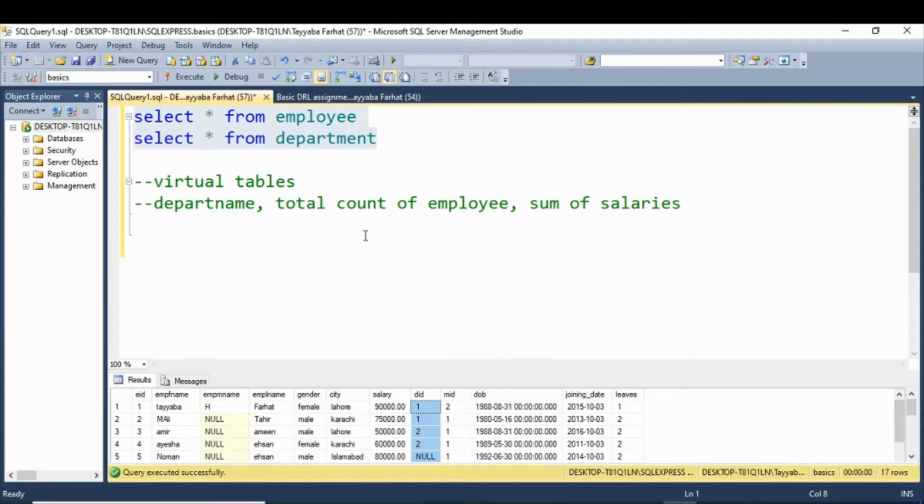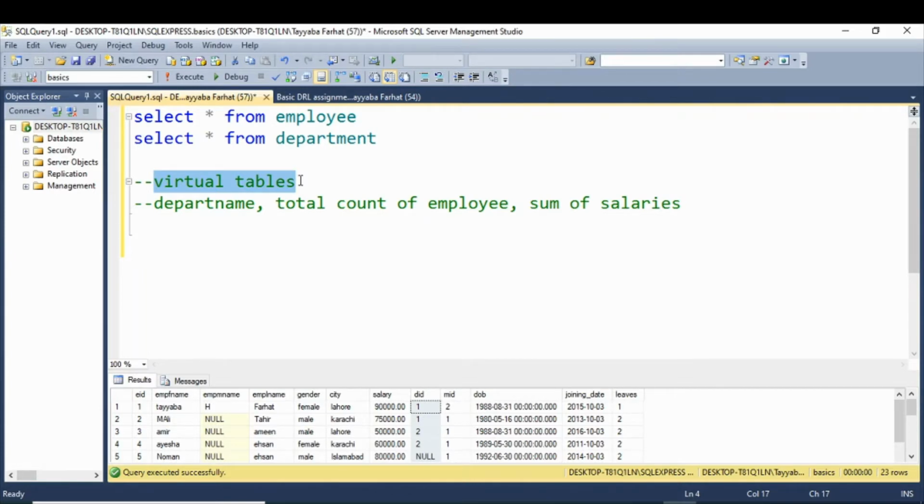So, what are views? Views are basically virtual tables which act like an envelope in which we can store our queries. So, why do we need to create views? Sometimes we have to write a complicated query and we want this query to be executed multiple times, perhaps in a day, perhaps many times in a week, or many times in a month. So despite writing this query again and again, we can save this query in the form of views.